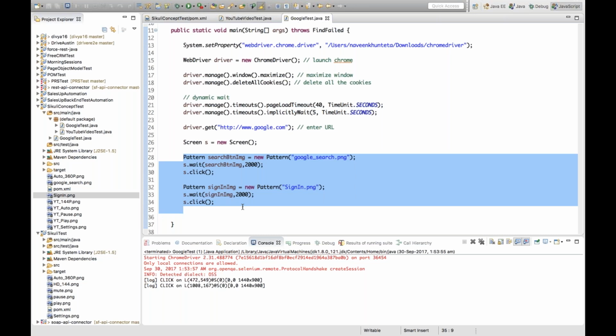The concept here is we first have to capture images, and it performs the action on the basis of the image. It compares the image available on the page with the screenshot that you have given, and then it will perform the action accordingly. So this is Sikuli.